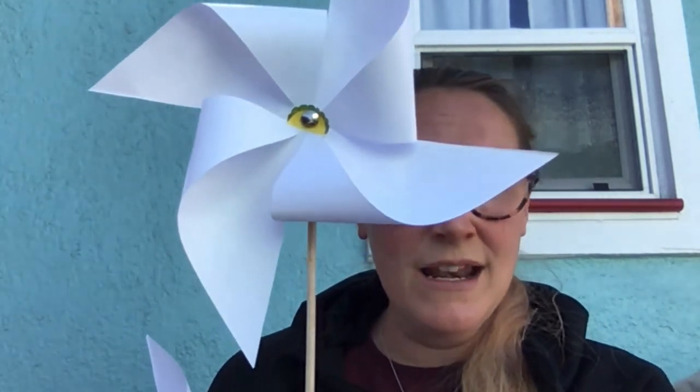My nephew would like to know if his windmill can make energy - it actually does make energy. This is the energy of movement, which is called kinetic energy. It also falls into a subset of mechanical energy. When the wind turbine is sitting still it is gathering what we call potential energy, and once it starts going it has kinetic energy. So it is making energy - great question! I hope you guys had so much fun today and have fun making your wind turbines. I hope to see you guys all next week - I think we're learning about matter, and we're going to make some balloon animals, so that will be very cool.